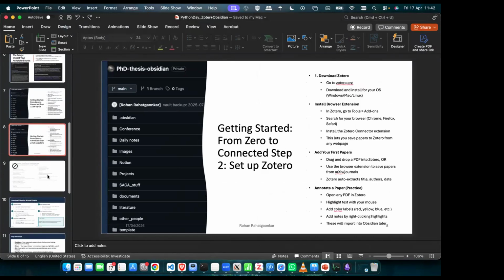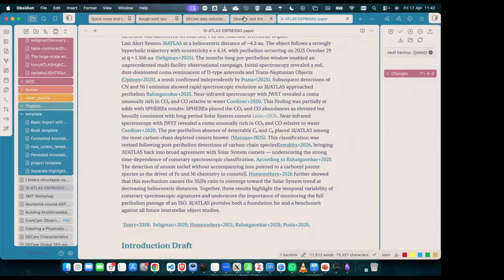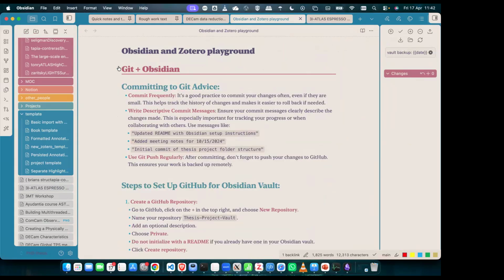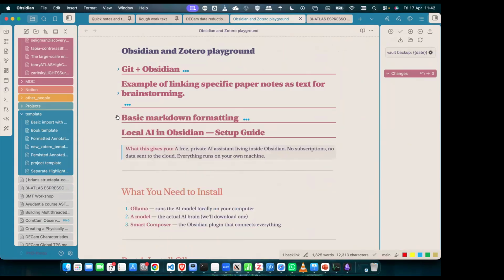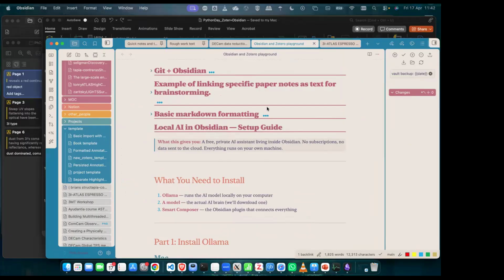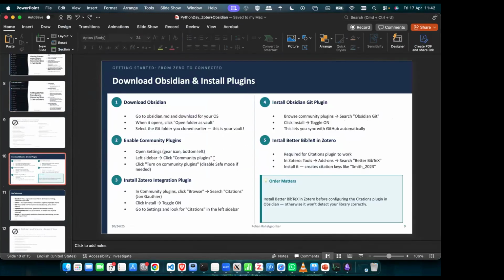You can just add collaborators. So yeah, this is basically how to install these things, and it's all here. And I will also share with you an Obsidian Zotero playground, which goes through these exact steps of how to import these things, how to get Git, how to do brain linking, how to do examples, different markdown files. It has a lot of beautiful things. You can get BibTeX from Zotero, you can get integrations. So for the question you asked, you can download all the BibTeX and add it into your bib file, so you already have the citation done.